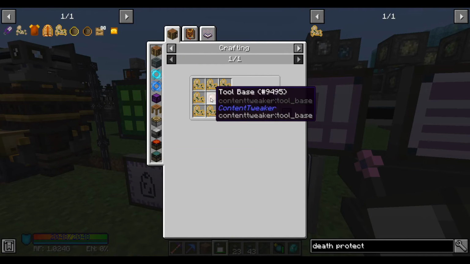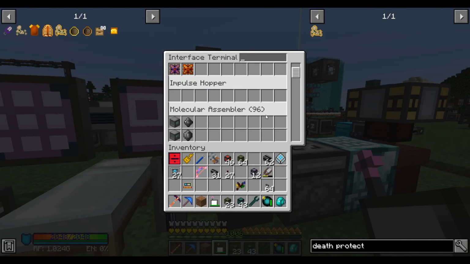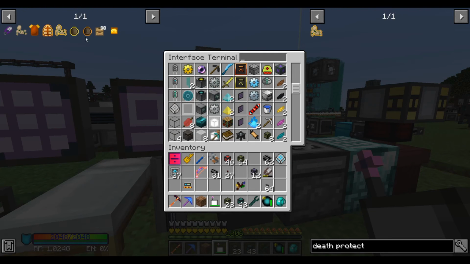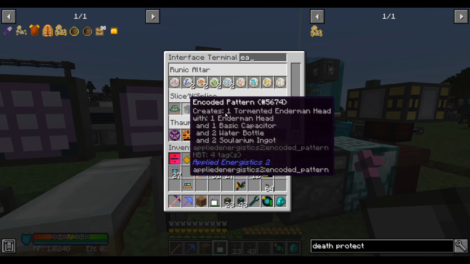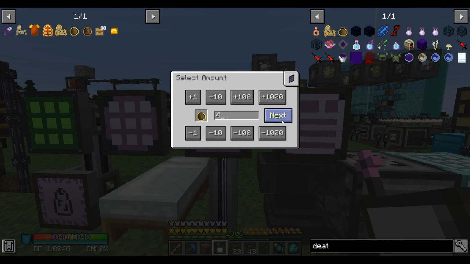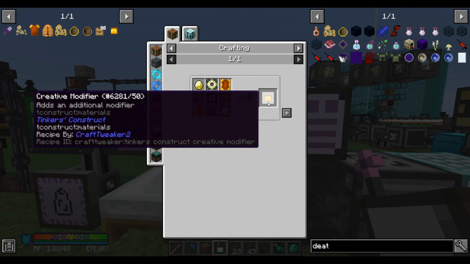So now that we have these, we can even encode the recipe for death base. However, I don't think we are quite ready to go from death base to the next one, which is what? Corrupted base, just because of the sheer number of things we need, right? Yeah. It's 24 death base for a single corrupted base. But let's see. We should be able to make at least 3. Let's see if we can make 4. We can. So 4 death base is 1/6 of a corrupted base, which is 1/6 of a creative modifier.